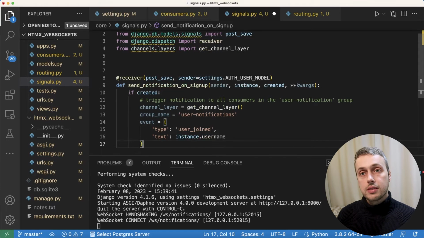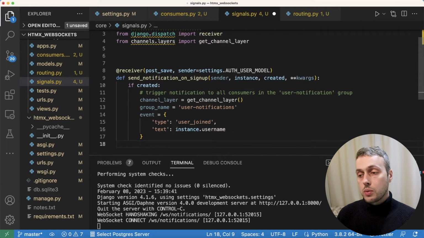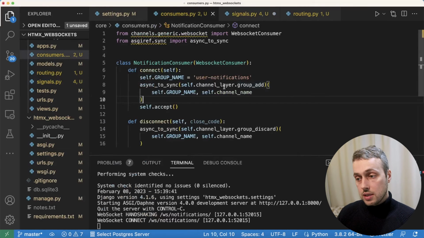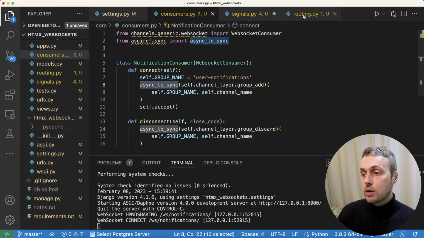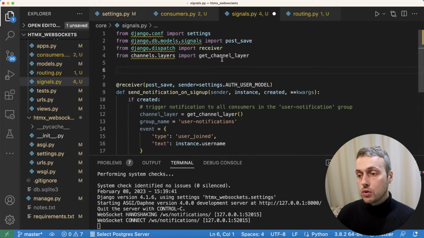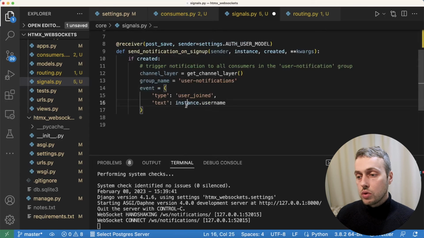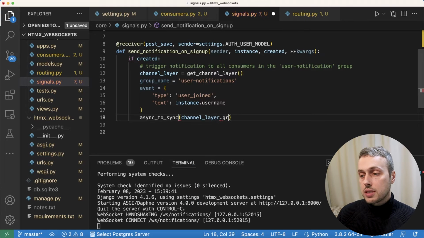Now the final thing we need to do, underneath all that code, is actually call the channel layer's group send method. Like the two channel layer methods we see here called group add and group discard, we also need to wrap this in the async to sync function. So if we go back to the signals.py at the top, I'm going to import that function from asgiref, and then just below the code in the signal, we're going to define the async to sync function, and we're going to use the channel layer's group send method.